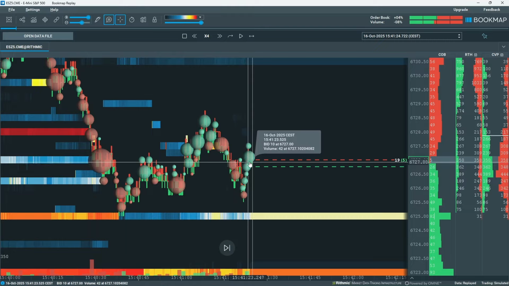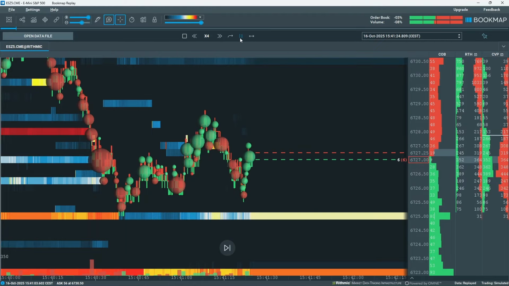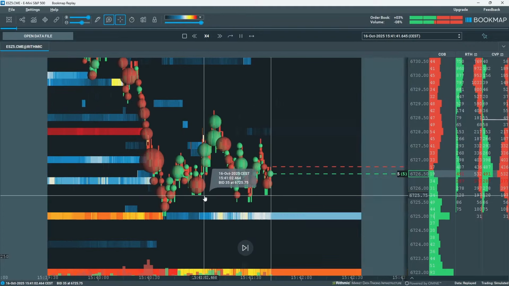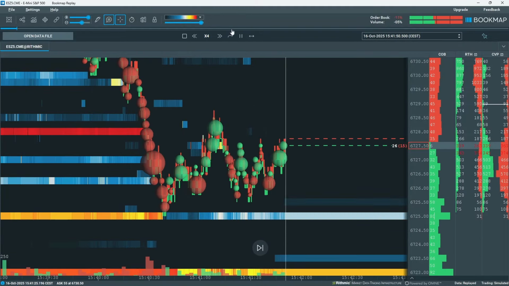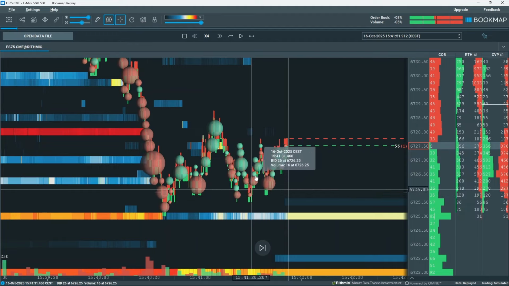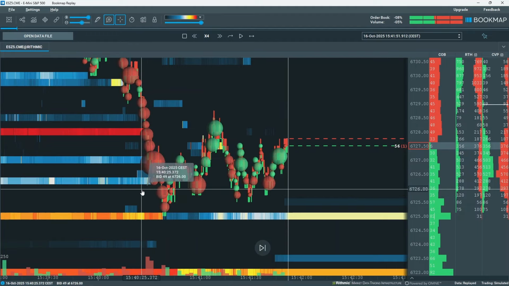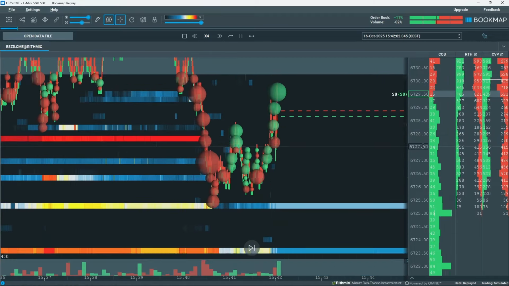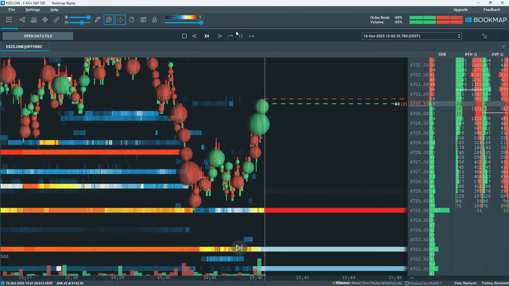26.50, 26.75, 27, depending how fast you are, with a stop loss below the low, and then you just let it ride. See again, look how small the selling is. This is even another confirmation, and that low is just not getting broken, like it's unable to break. And then you just wait for the trade to go up in your direction.